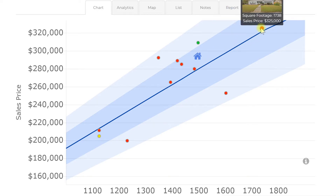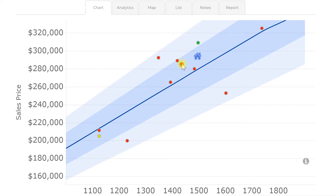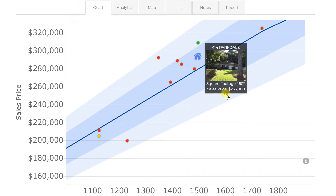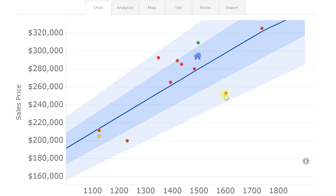These other homes we see here are either just drastically different in size — nonetheless, it still follows the line. Another one on Dollerton, again it follows the line, it is still above the line. This one here is a nearby home — it's above the line and was well-maintained on the inside. Some of these homes here were just not as modified, updated, or maintained, which caused them to fall below the line.